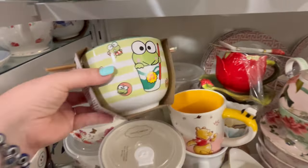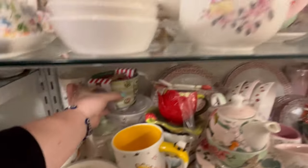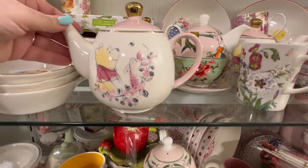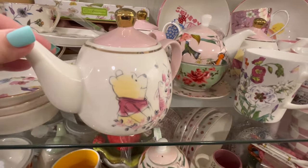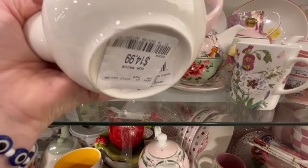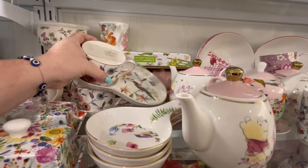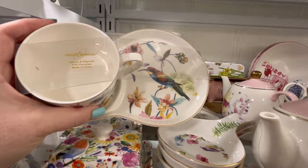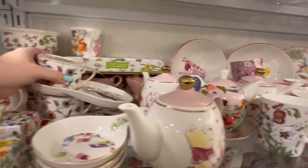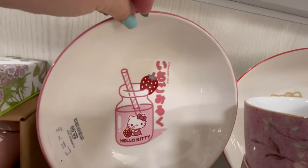Kuromi — he's adorable, $8.99. And look at this — Winnie the Pooh and Piglet, little tea kettle. That is so cute, $14.99. I think this is like a little saucer — you can put little snacks on it. If you guys think it's for something else, let me know in the comments. I like it because your girl likes some snacks — y'all let me know what's your favorite snack down in the comments below.